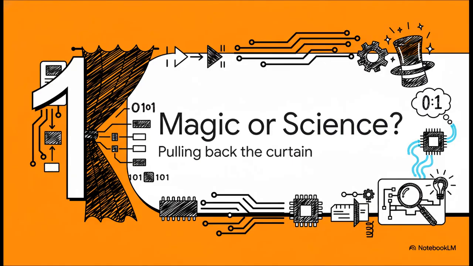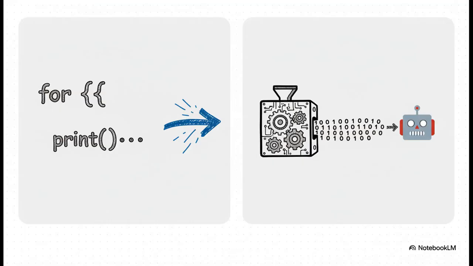So, is it magic or is it science? Well, it sure feels like magic, but of course, we know it's science. And to really get it, we've got to pull back the curtain and stare into that massive gap between the code we write and the hunk of metal and silicon that actually runs it. Look, it doesn't matter what language you're using, Python, Java, you name it. The computer itself doesn't understand a word of it. Your beautiful, elegant code has to get translated into the only language the hardware actually speaks, machine code.